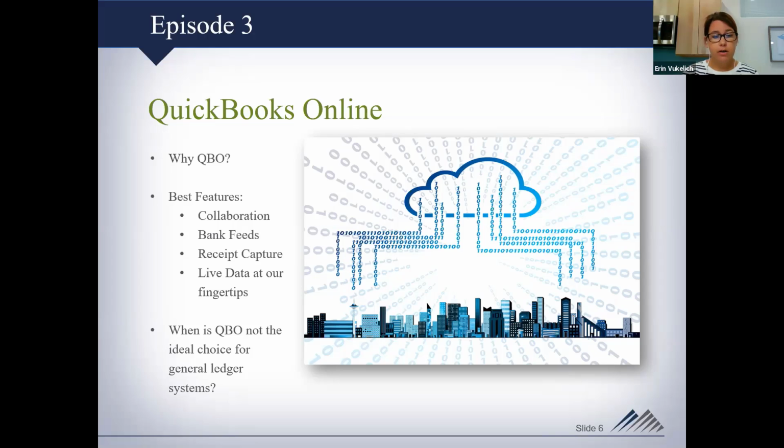Also, for me, I consider the absolute best feature of QuickBooks Online to be the collaboration level. The fact that you as the client or the small business owner can be in the file at the same time as the accountant and looking at the exact same screen without having to send a QuickBooks file back and forth to try to get the information. That's huge to me. That means that we can both be looking at the same thing. We can figure out what the issue is if there's an issue, or we can just be reviewing the same information together.